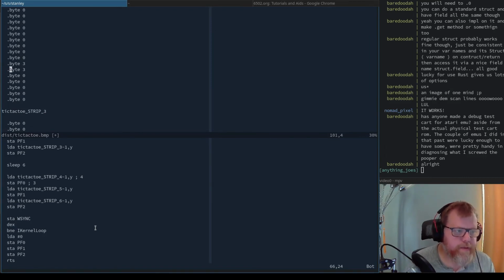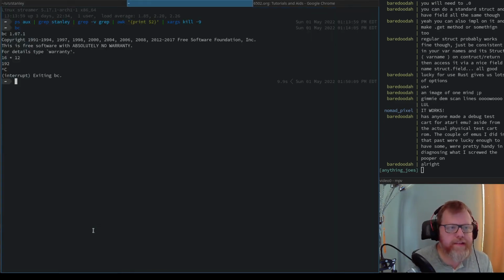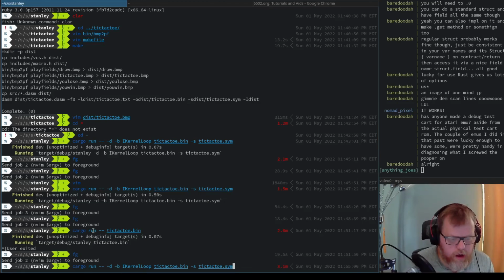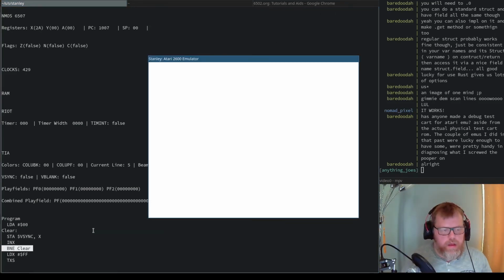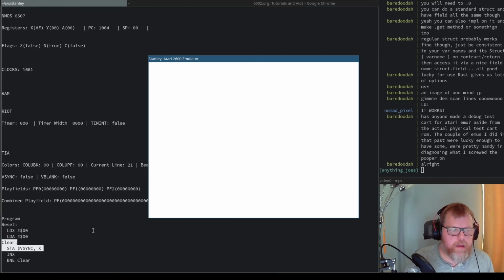I think I'd be expecting a 3 in that second playfield 2 on the first go round, and then a bunch of zeros after that. So we can at least see if we're doing something very wrong. I need to make this go faster. I will do that after it gets to where we need it to go.